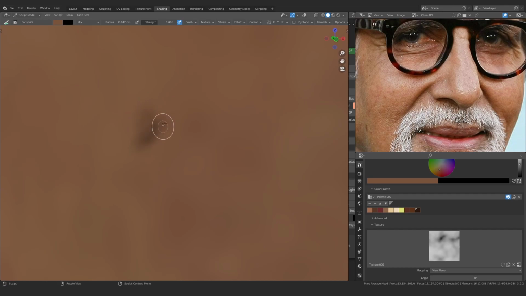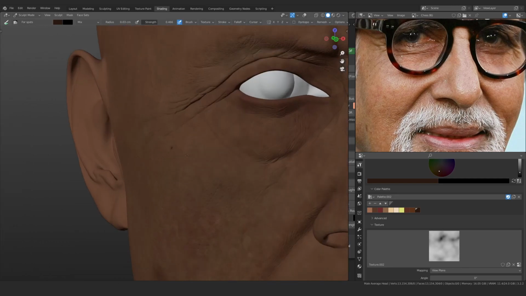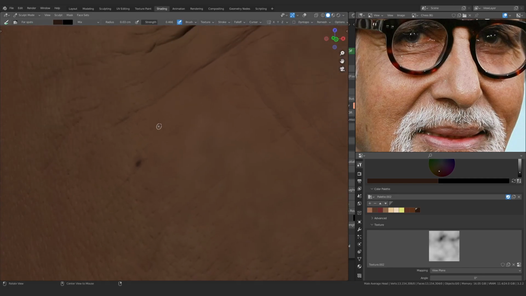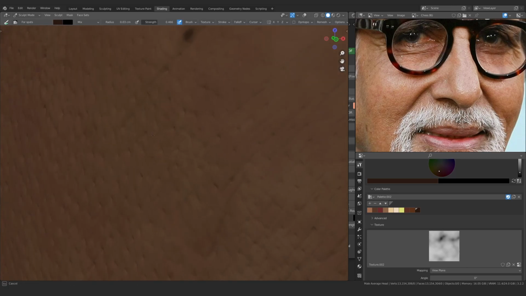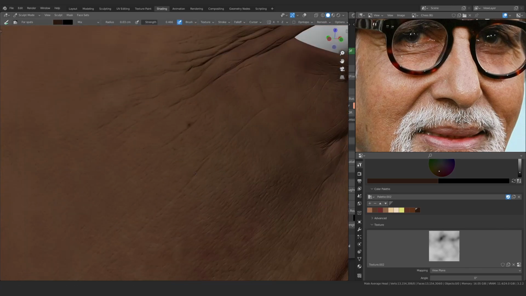And this brush is basically for creating these spots. And like you can see, it's not actually a dot. I am still trying to make sure that the colors are blending in the skin, so it's not just a dot. There is some blending going on. And yeah, that's basically what I'm going to do with this brush.